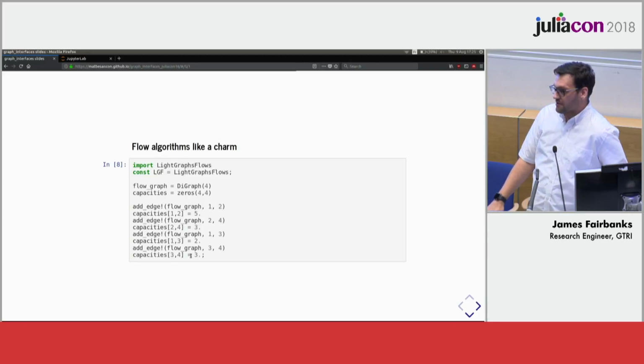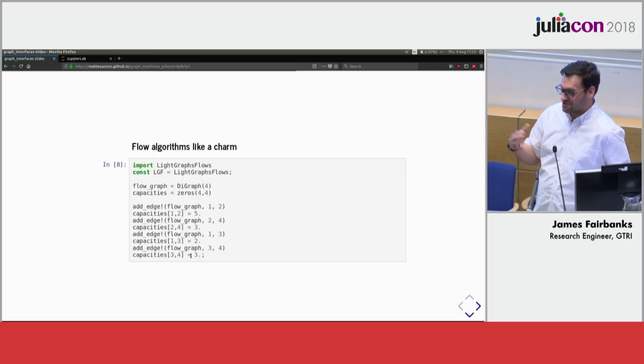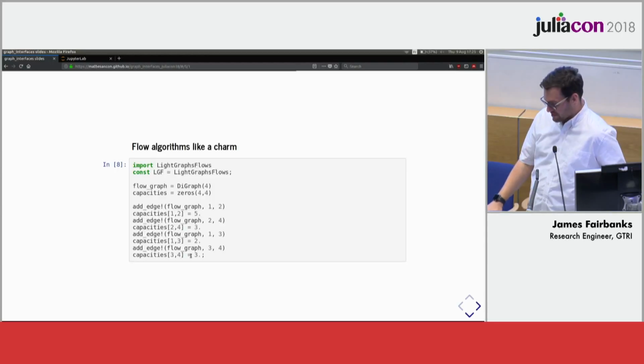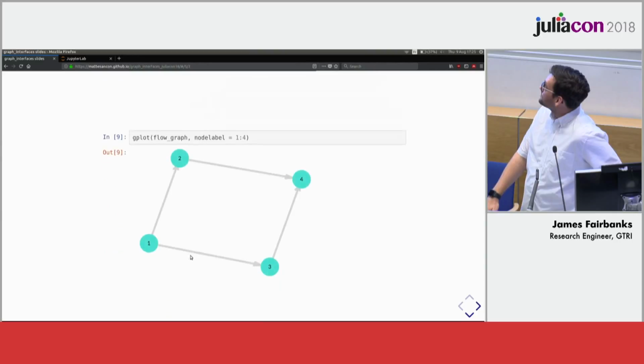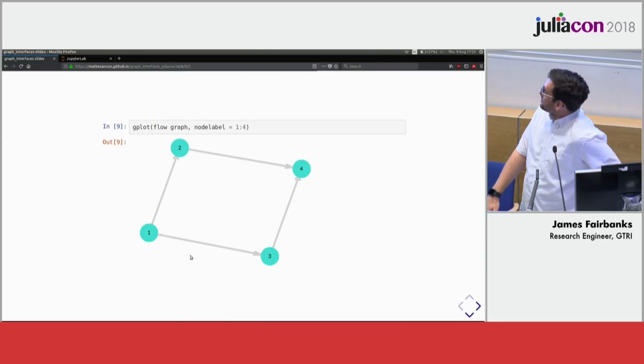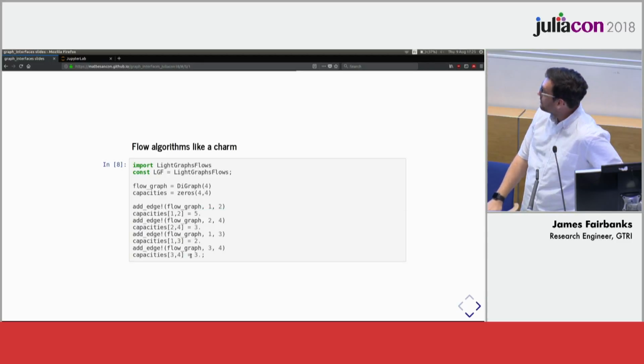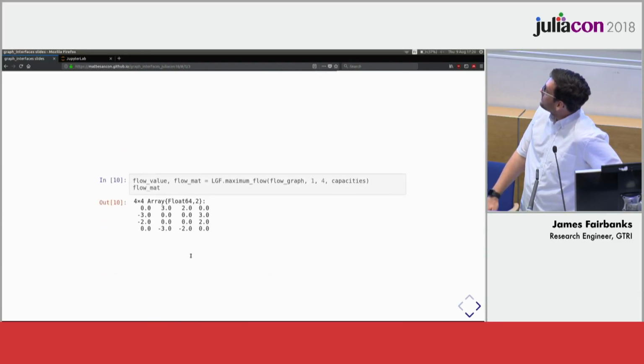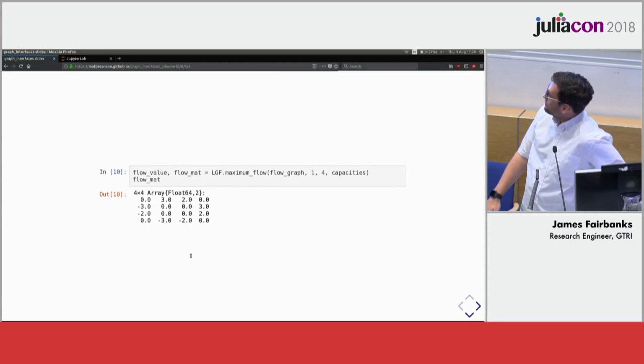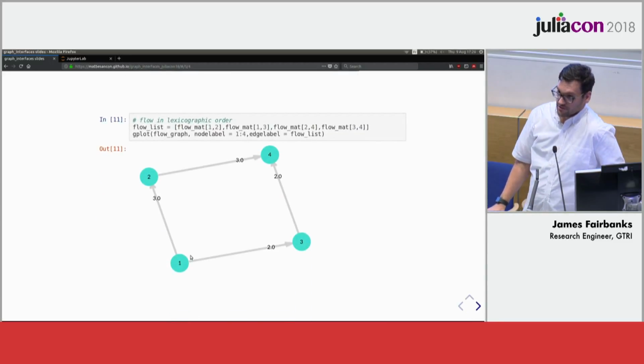Another big thing we worked on this year was excising dependencies and externalizing them into other packages, such as all of our JuliaOpt dependencies, which came out into the LightGraphsFlows package. And matchings, I guess. So you can make a graph. Oh, we use abstract arrays for the capacities, so you can use any abstract array type for your matrix of capacities. Then you plot it. Then you solve the flow. And then you can plot the solution to the flow.